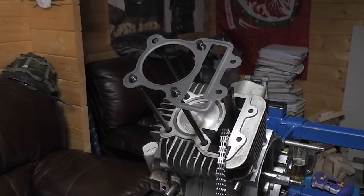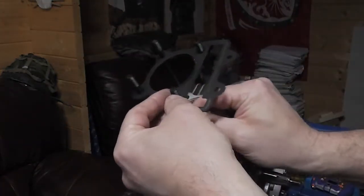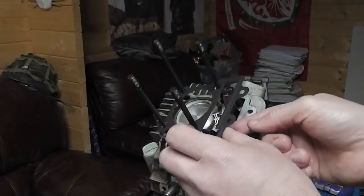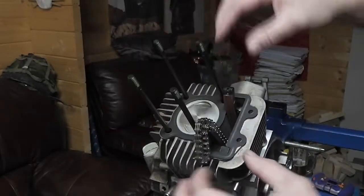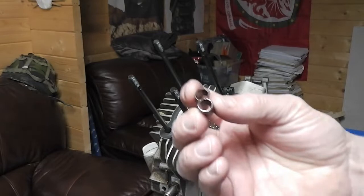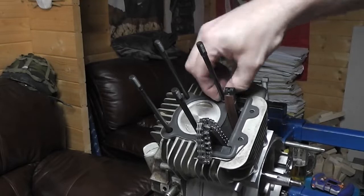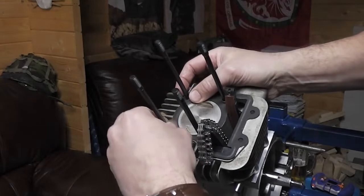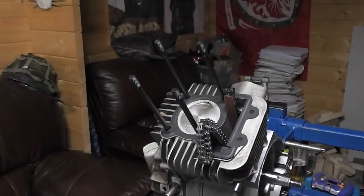Okay. Then we need to fit the head gasket, so we're going to push it down over these head studs. If you do need to, just move the studs out of the way so you can fit it over, then we're going to move the cam chain up through there. So that's that. Then we've got our hollow dowels. We go one on the back corner, and then one there on the front corner. There we are, like that, and that'll hold our head gasket in place as well.